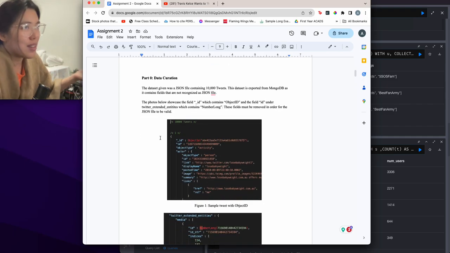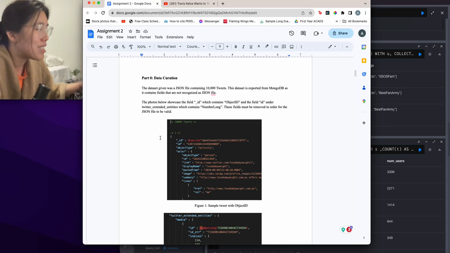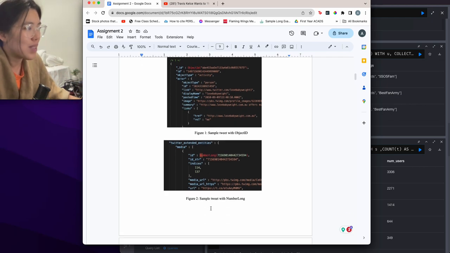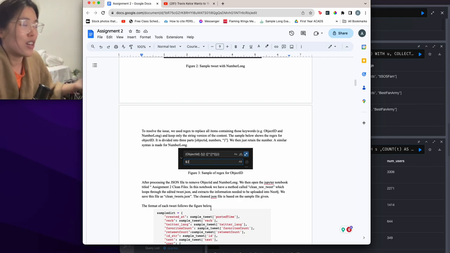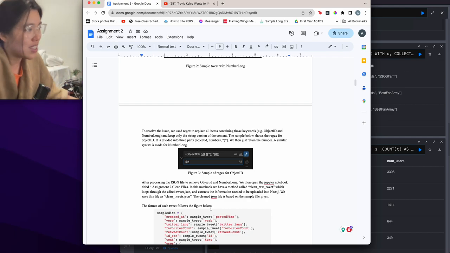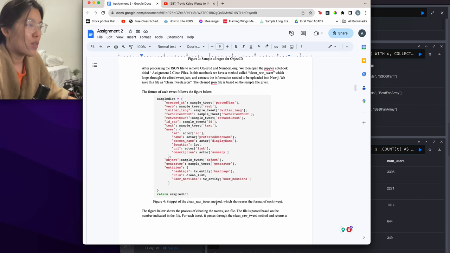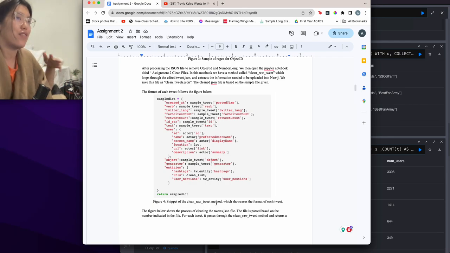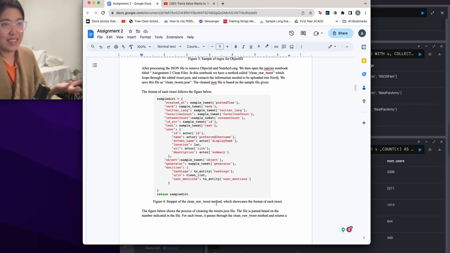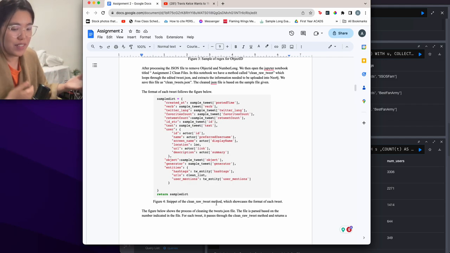First is data curation. We were given a JSON file with incorrect format. Specifically, it had object ID number long, which can't be used when uploading into Neo4j Cypher. So we want to clean that out. We used regex, you can read my documentation for more details, to remove it. After that, we used that edited JSON file and cleaned it even further to remove unnecessary fields, or fields that I believe aren't needed based on the questions given.